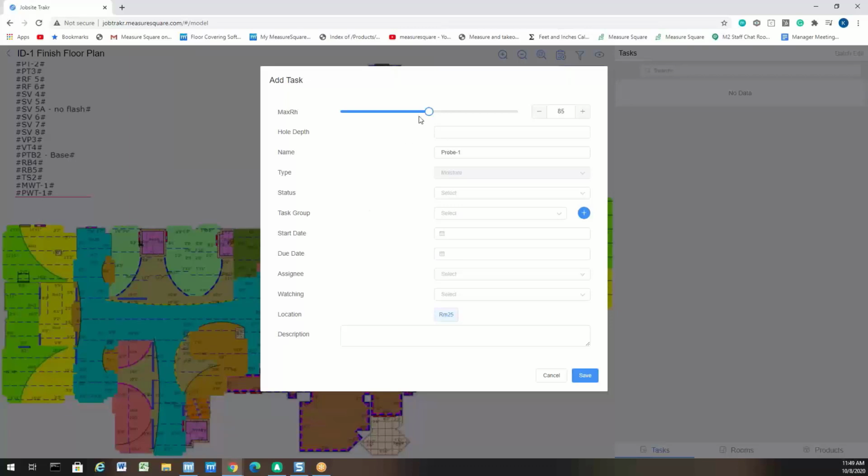This is where you can set up the initial conditions. This big slider is set to the max relative humidity percentage. You can set up the percentage for the products or use the information sheet provided by the manufacturer. For example, if we're doing a sheet vinyl installation, maybe the adhesive calls for 83% or lower moisture for the adhesive to do its job.